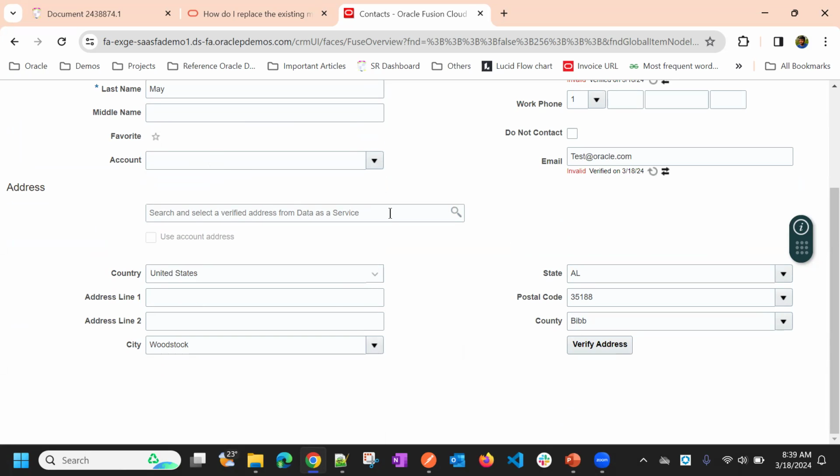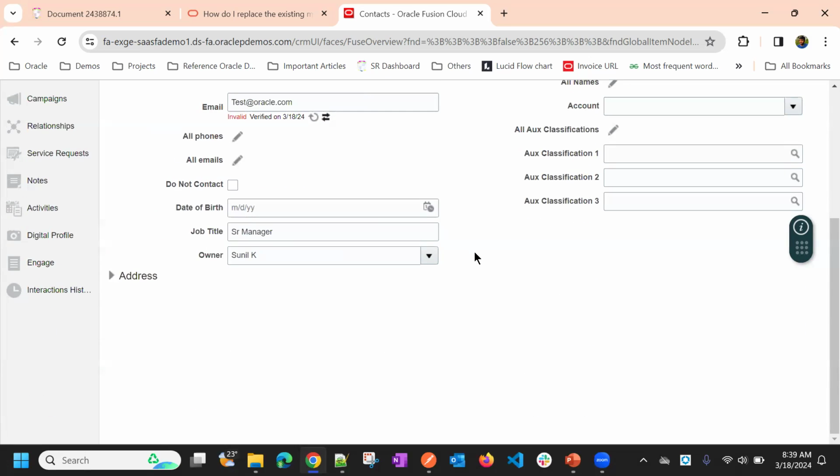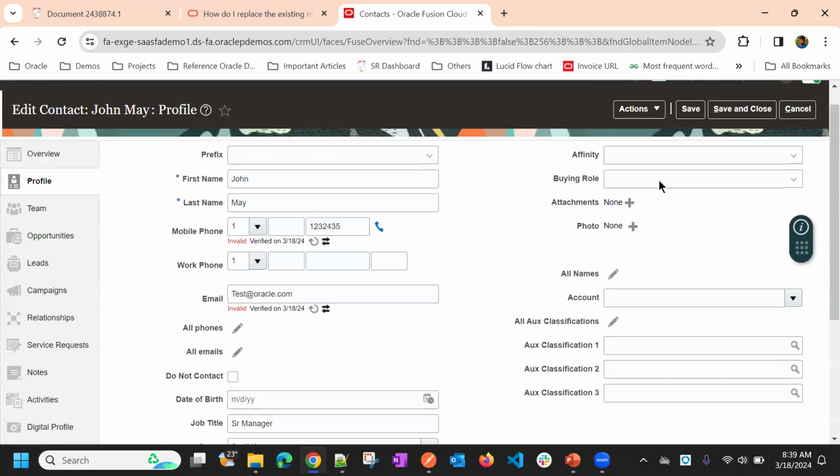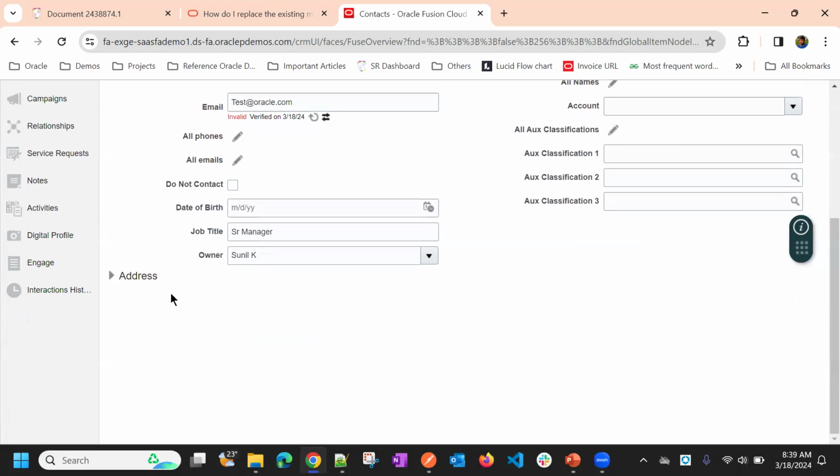And when it comes to account, you can specify the bill to, ship to, and the registered address, something like that. So this is our address data.